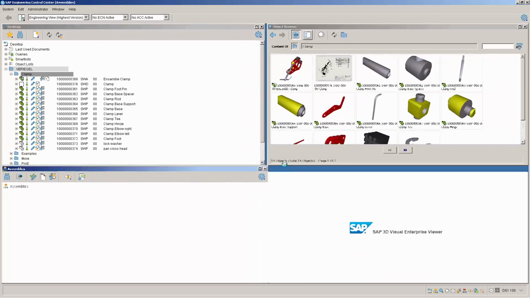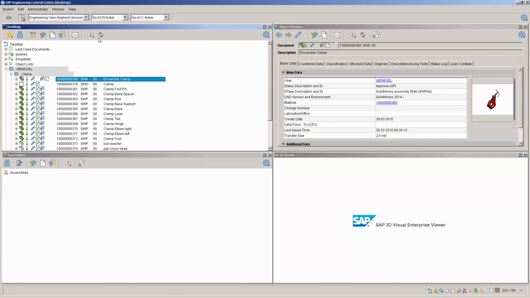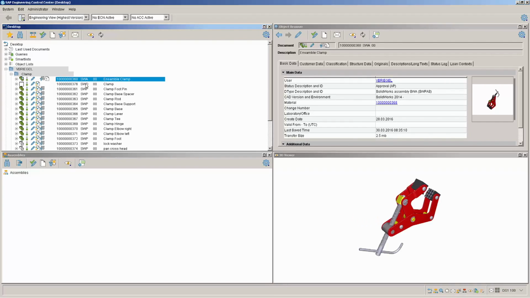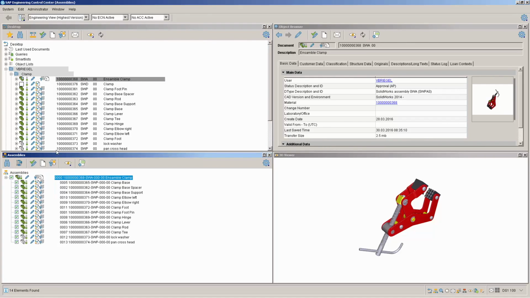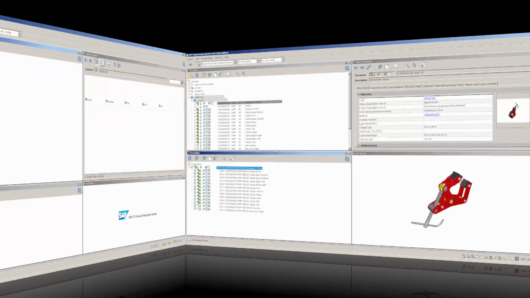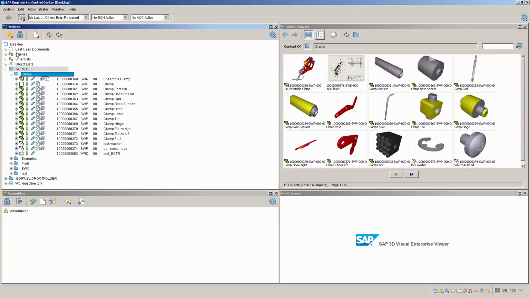And then you can find a connecting point within the windows, and you can modify and move around the workspace. And here we just generate the actual view of the clamp from Visual Enterprise. So you can see from a user experience standpoint, the user has a lot of options and power over the way they want to work within the CAD and the SAP environment. So that's a little bit about the flexibility of the workspace and integration of the CAD and SAP environments.